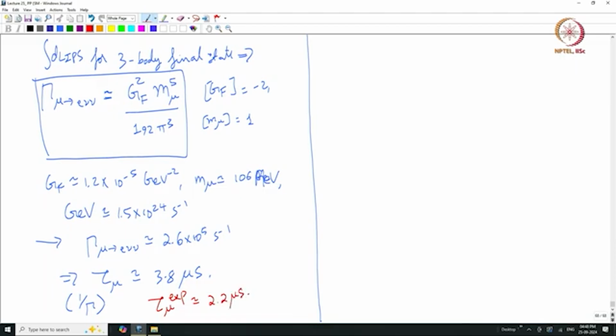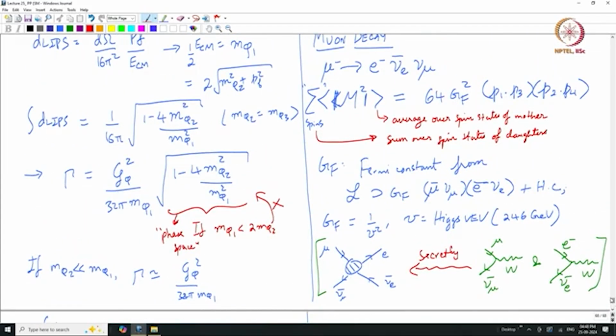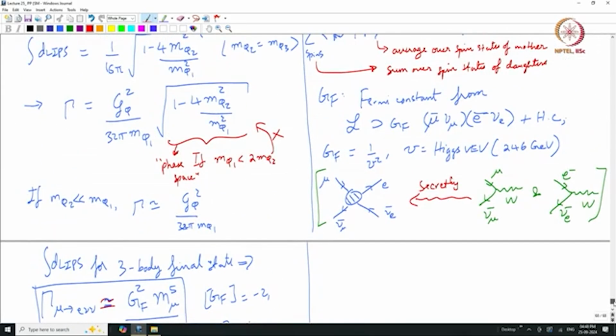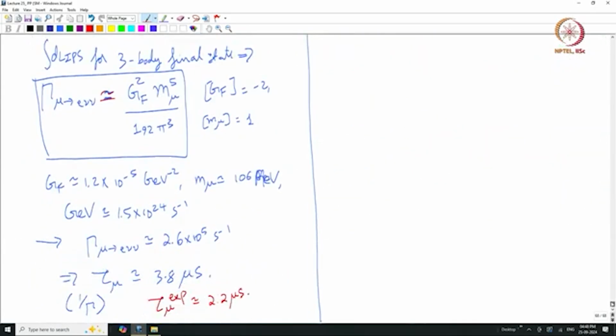So what accounts for this discrepancy? It is just that I did not treat the phase space very correctly here, that is why I am putting an approximate symbol here. If I were to account for the correct phase space, because after all the electron does have a mass, I have to account for all that. I did not do any of that. I can neglect the neutrino masses, but I cannot neglect the electron mass here. If I put all those things in, I will get the correct value, but it is just off by a factor of 1.5 or something, so it is fine.